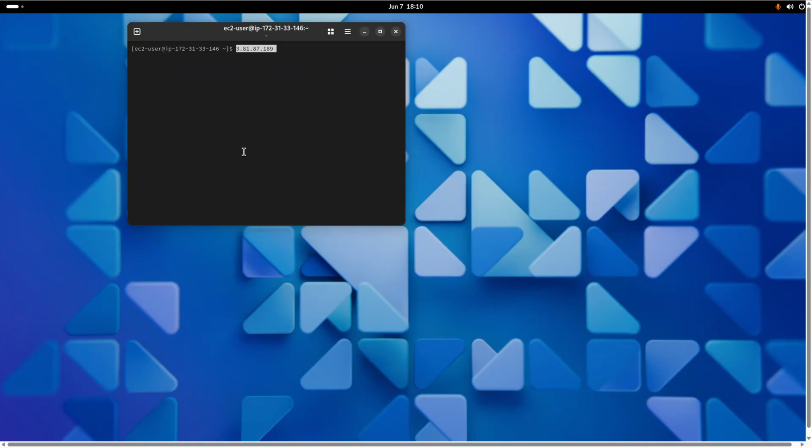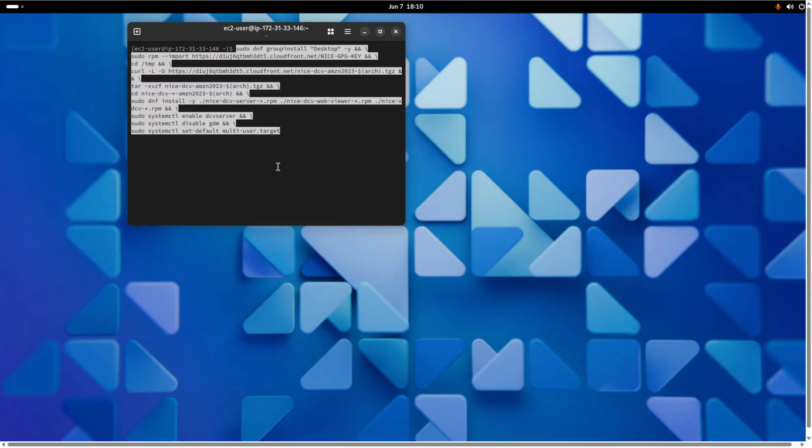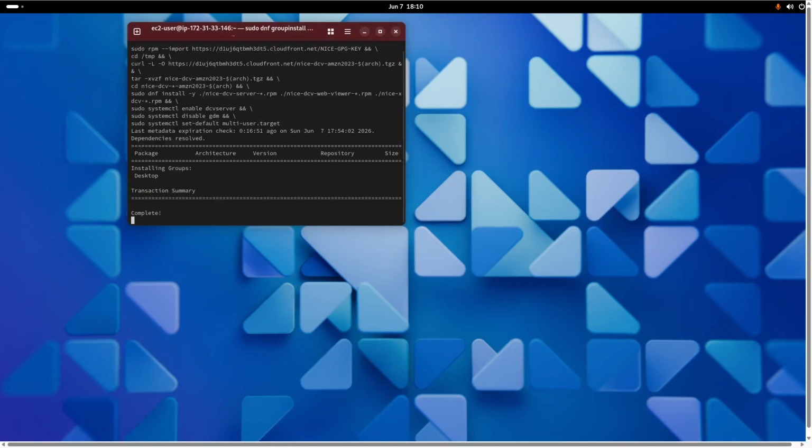I'm going to paste that. That's not what I want to paste. I'm going to paste the content of the document that I'll provide to my students for the installation of Kiro. This is the way you install Kiro, one way to install Kiro. You can also do it graphically.